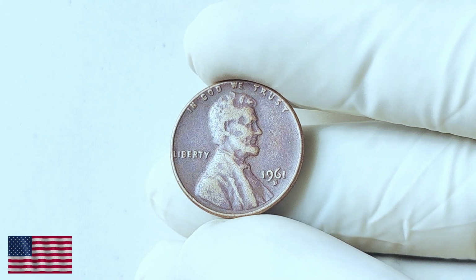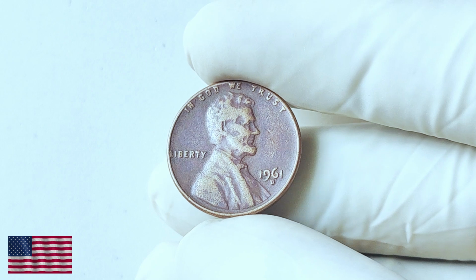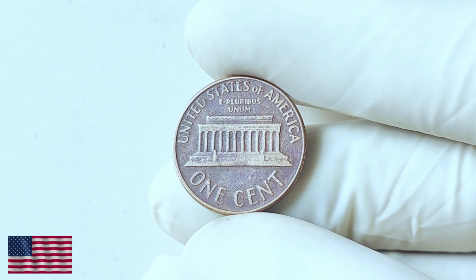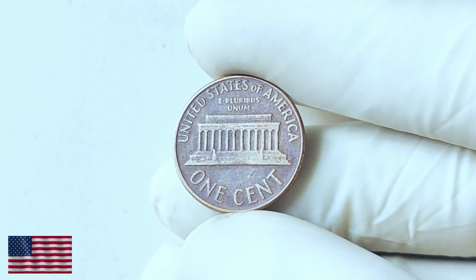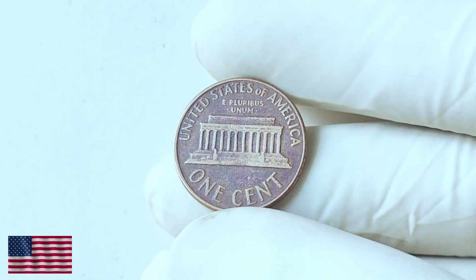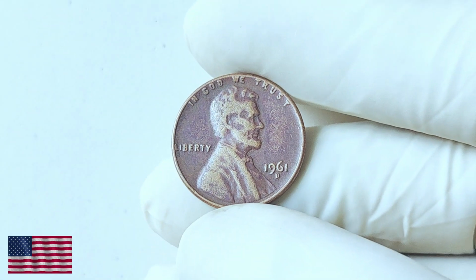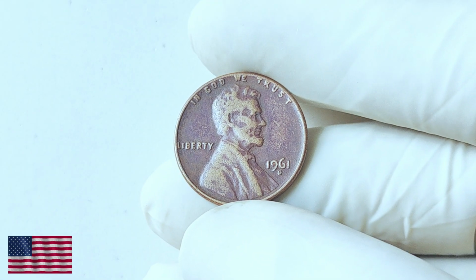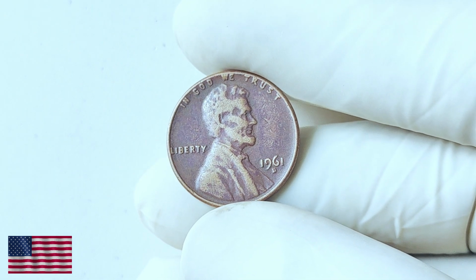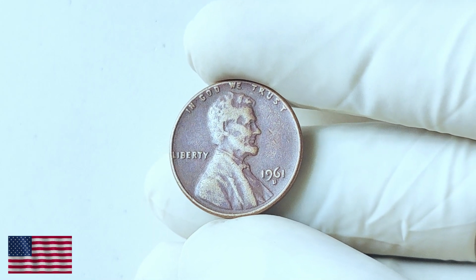What makes this 1961 Lincoln penny worth $854,000 in today's market? There are three major factors: rarity, condition, and the secret mint mark anomaly. Only a few were made with a rare double die or repunched mint mark. We're talking microscopic errors that send collectors into bidding wars. Top grade, uncirculated coins, those with zero scratches, strong luster, and a perfect strike, are what hit the six-figure club.